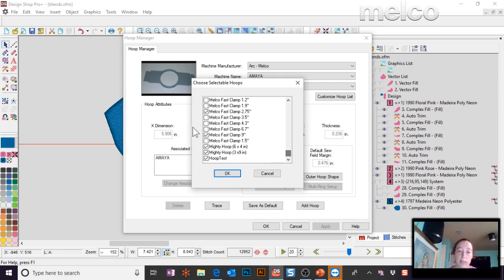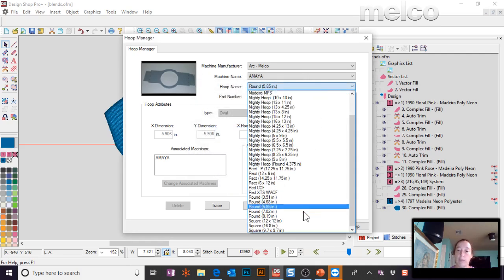So for instance, let's say I only want just a few hoops, not all these strap clamps or any of that sort of thing. I can turn them off and only turn on the hoops that I own, so that when you're done, this drop down is shorter and only has the hoops that you want.